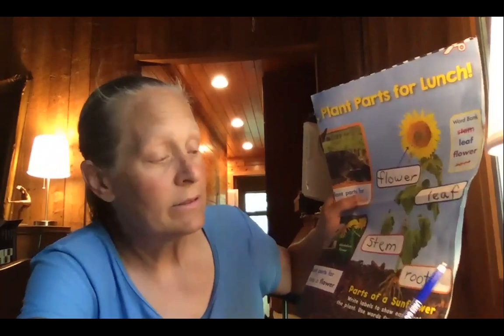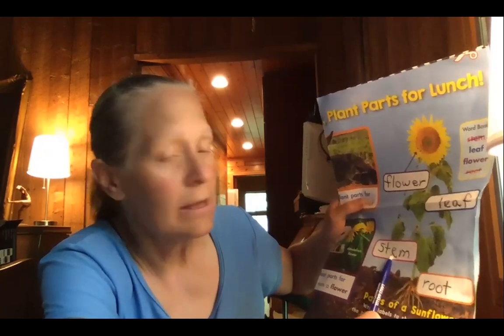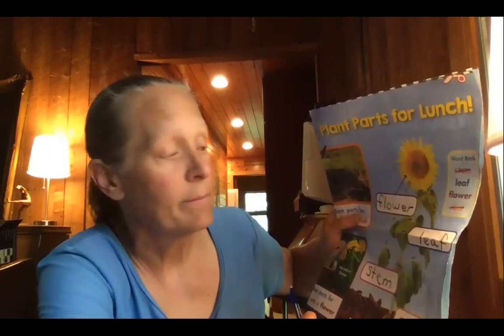Oh, hey, I think I even have another hint that helps us in this paper. My box was orange that I wrote the word root in, and my word was orange. And my box was pink, and the word was pink also. So I wonder, in my blue box, will I use my blue word? Let's take a look. It's something that grows off of the stem. They're usually green. They help soak up the sun and give the plant nutrients. I don't think he talked about that in our video, but that is something this part of the plant does.